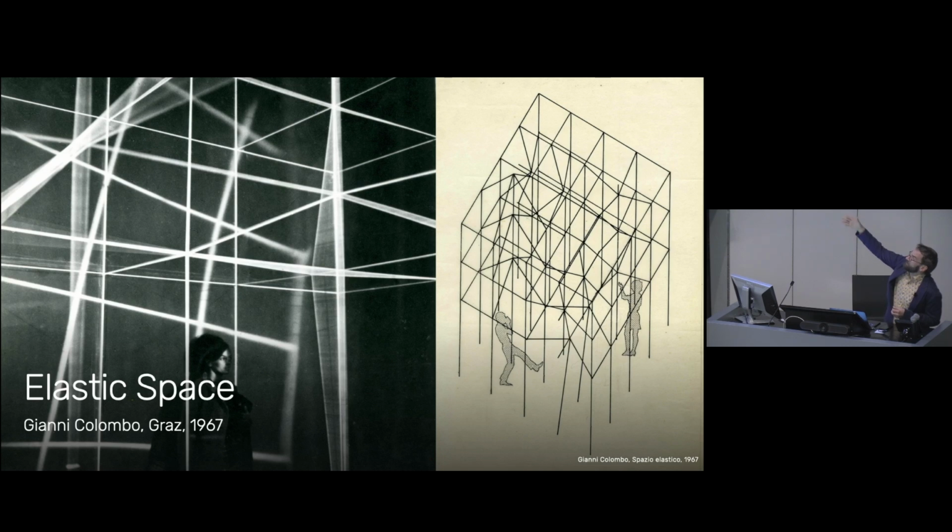By the way, I haven't really described this. It is essentially a space that is defined by all these strings in a completely black room. You have all these strings that are lit up with black lights. When you walk into the room, your space is completely defined by these strings. You don't see anything else from the room because it's black. Then all these strings are pulled by motors that are outside the room, so your room suddenly starts to expand and contract and change. There are also multiple people in the room, like what you see in the sketch on the right here. And you're like, what's happening? In 1967, that's pretty cool.